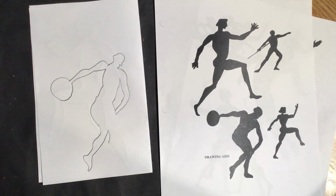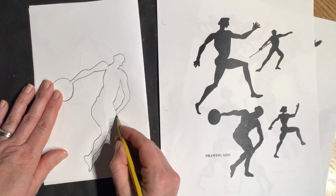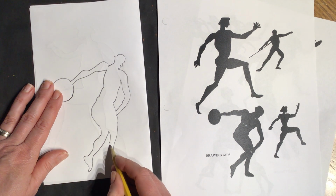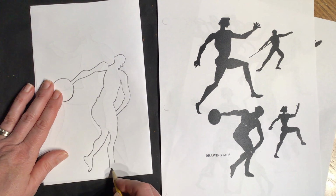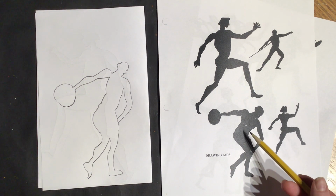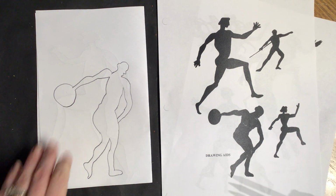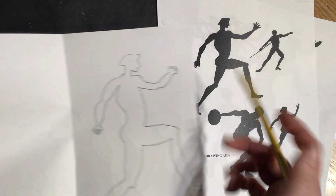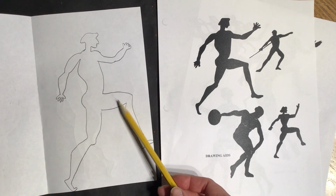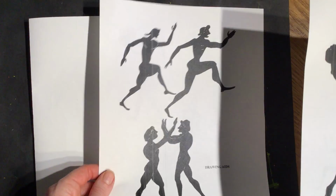It's all right. It's okay not to be good at it the first couple times. However many times you need to practice it, go for it. If you need another piece of paper to practice on, okay. Here is my discus thrower, and I am realizing that that is definitely not one that I'm going to be doing. I am feeling pretty okay about my runner right here, so I think I might be focusing on this guy, but I should try some other one.